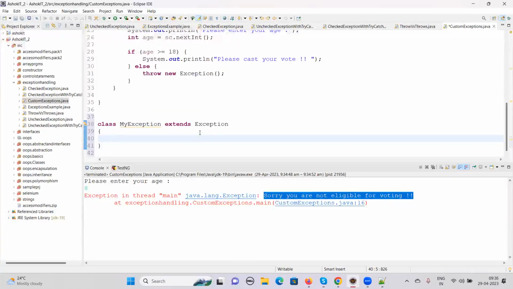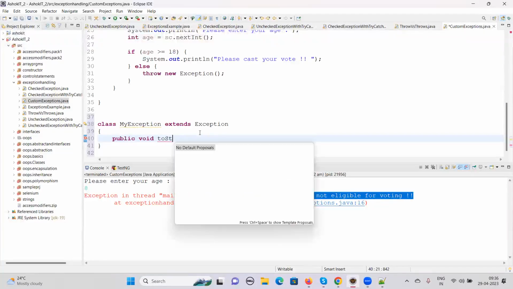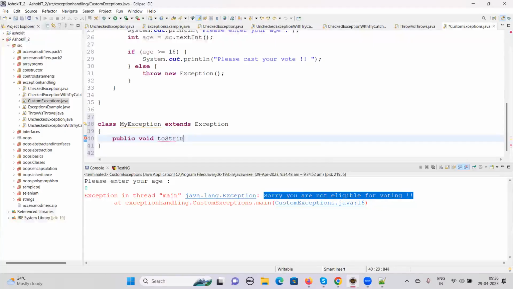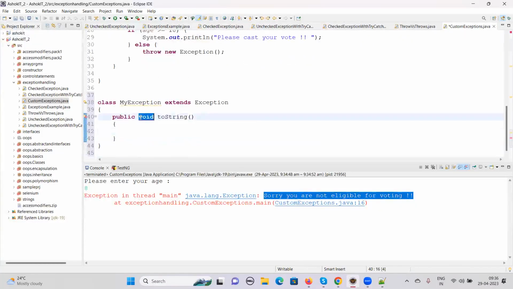So here what I'm going to do is write a public String toString method. It should return a string. Add a return statement.